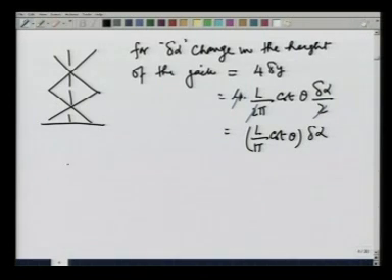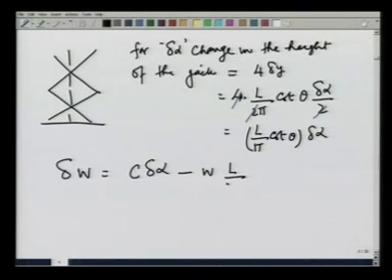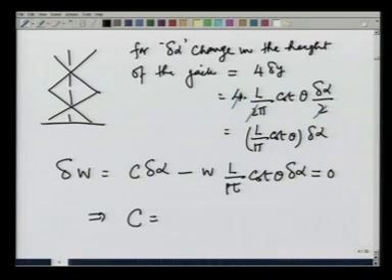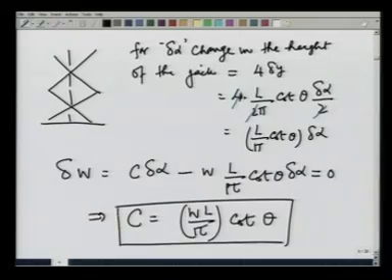Let us now calculate the total virtual work done. Total virtual work done is going to be C times delta alpha because of the torque, and the height increases in the direction opposite to W. So, this is going to be minus W L over pi cotangent theta delta alpha, and by the principle of virtual work this is 0, and that gives me an answer that the torque required to lift the weight, at minimum, has to be W L over pi cotangent of theta, and that is your answer.